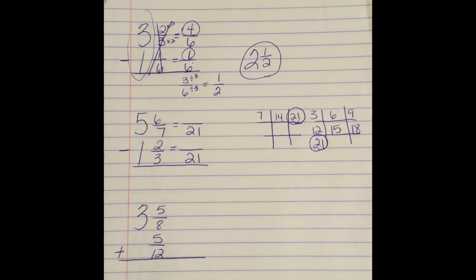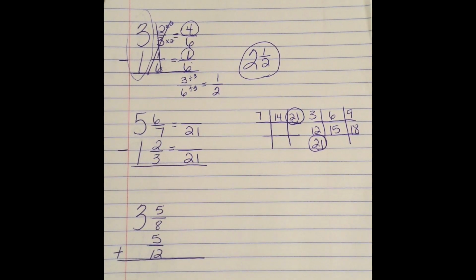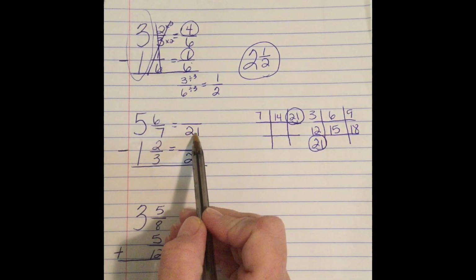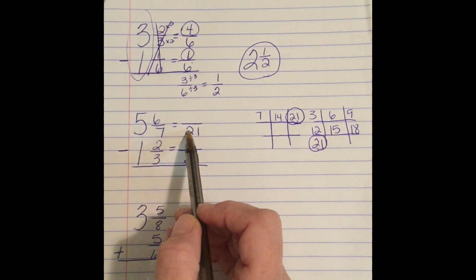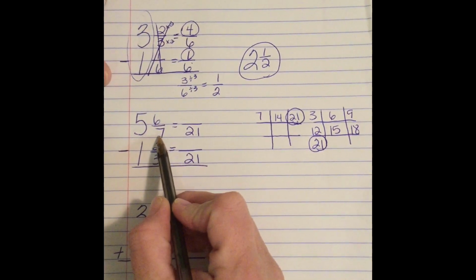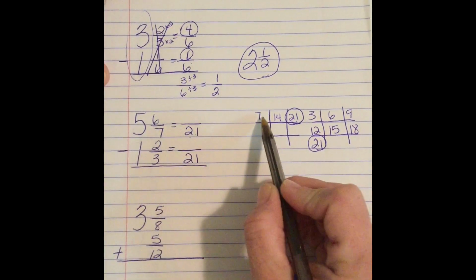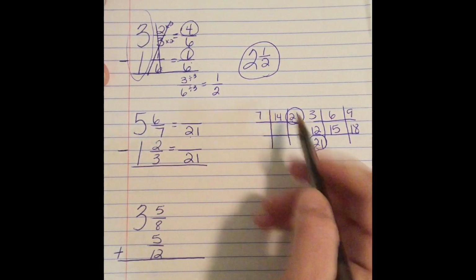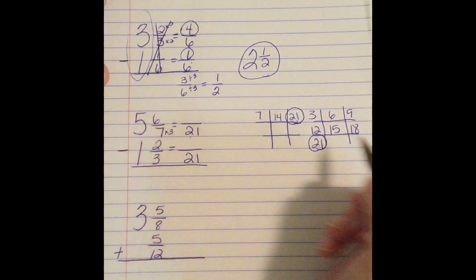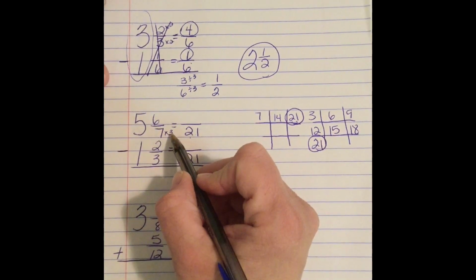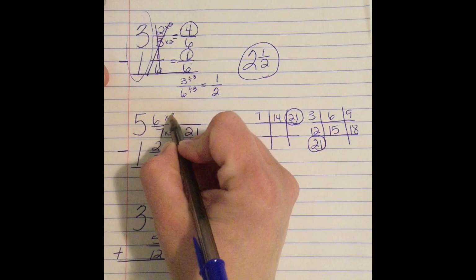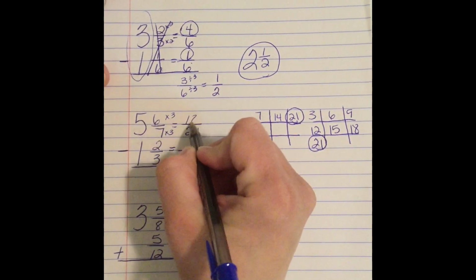Guys, I'm asking questions that you should be asking yourself when you solve fractions. Okay? What's the common denominator? Okay. What do I do next? Make equivalent fractions. Okay. 6/7 equals blank over 21. These are the things that you should be asking. I know 7 is going to be equal to 21 when I multiply it times 1, 2, 3. And whatever I do to the denominator, I have to do to the numerator. 6 times 3 is 18.